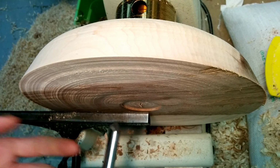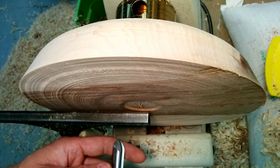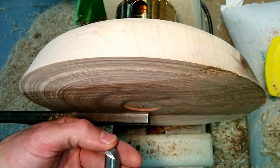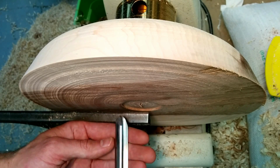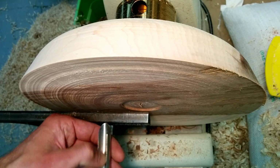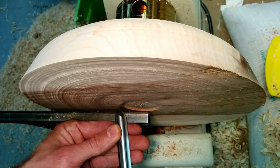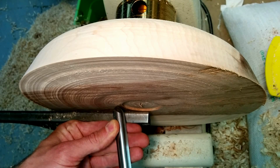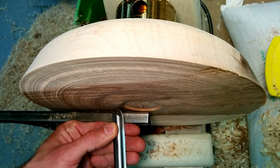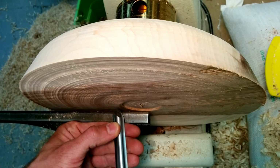All right, so basically there's two steps to this process. The first thing we need to do is to make a smooth surface for our bevel to ride on as we're doing the plunge cut. And to do that, you just turn your tool with the flute facing at 3 o'clock, and with just the very tip, you make a shallow V cut in the wood, producing a nice smooth left-hand side for your bevel to ride on.